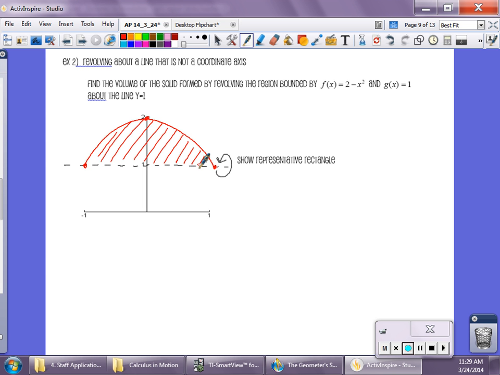So same setup. I would like you to draw from the curve to the axis of rotation. Start there. Label that right, left, top, bottom. Figure out your volume formula. Which means you need to figure out, is it a dx, dy, and so on. Okay, so draw from the curve to the axis of rotation. Do not stare. Draw. I need to see that segment on your papers. I don't want to see that skipped at all. So I can see some of you do not have it, so please draw the segment.